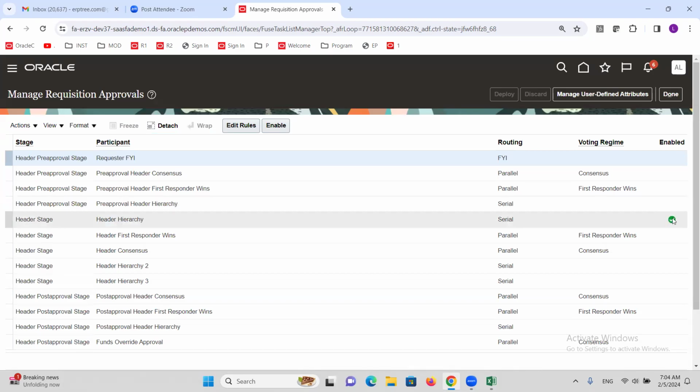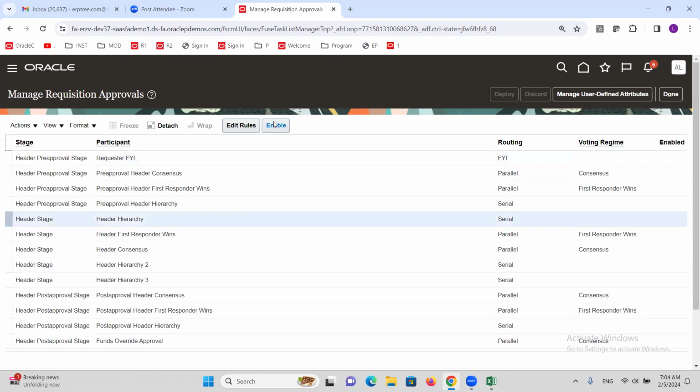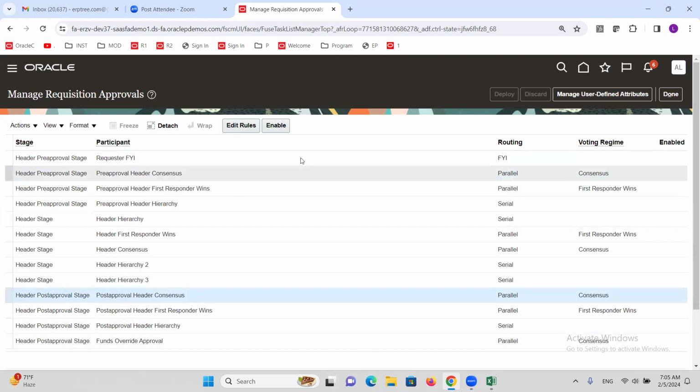So this stage is enabled. I want to disable it. Select the stage, disable. Now I'm going to enable this stage. I want to set approval with this. Selecting, enable this stage.